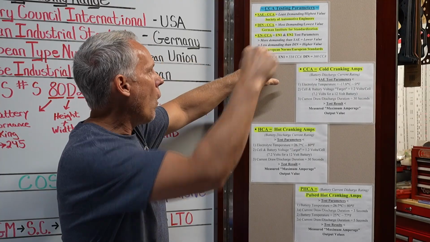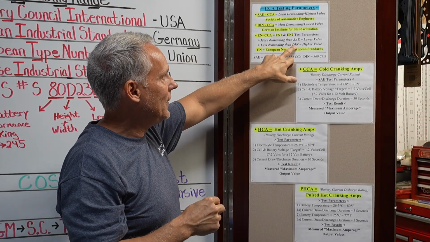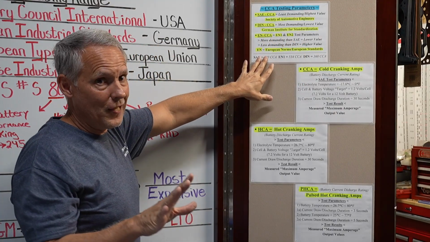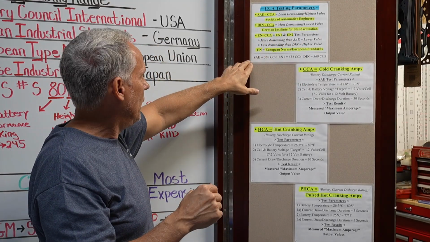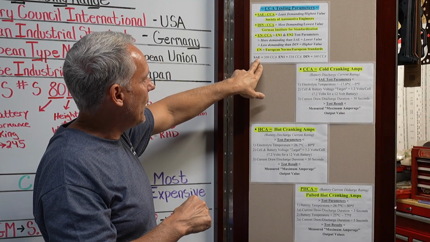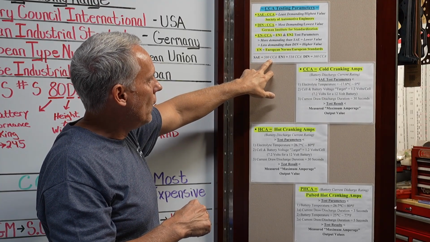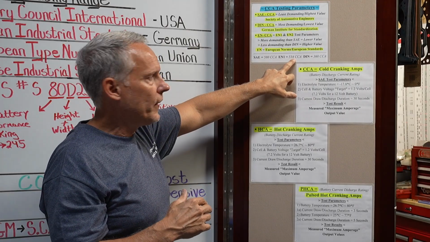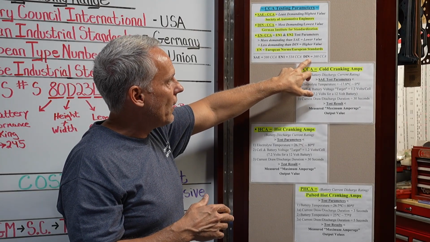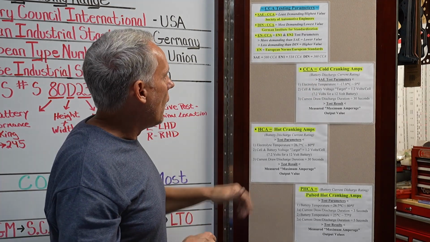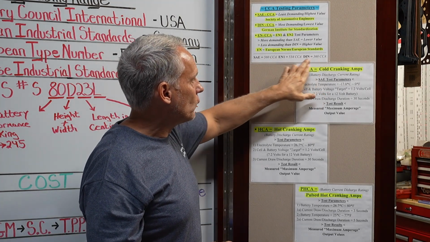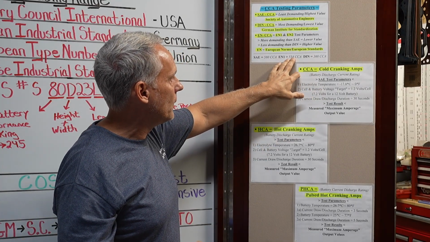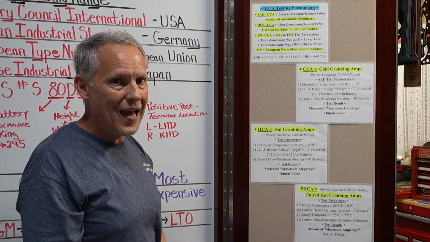But also at the same time, it's less demanding than a DIN, so that would give you a higher value. So let me break this down. Give you an example. It sounds a little confusing even to me. Let's say you had an SAE rating of 580 cold cranking amps. That would be an approximate EN1 rating of 534 cold cranking amps, and an approximate DIN value of 360 cold cranking amps. This is maybe a result on the same battery. So a DIN might come out at 360, an EN comes out at 534, SAE is 580.